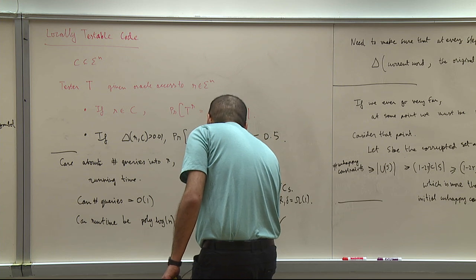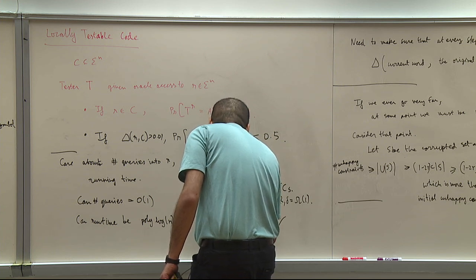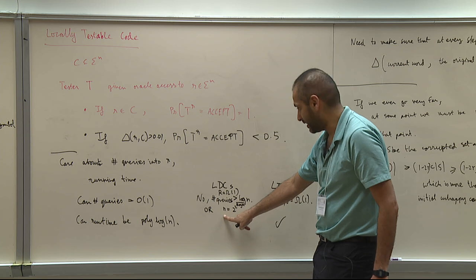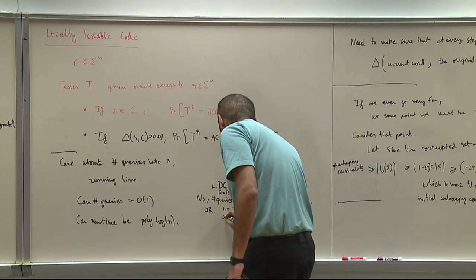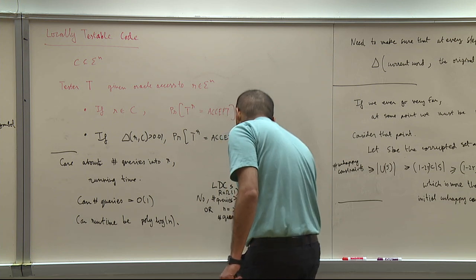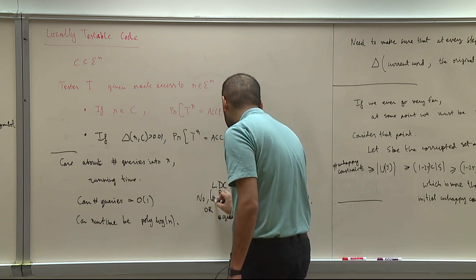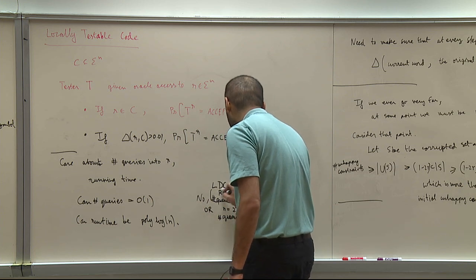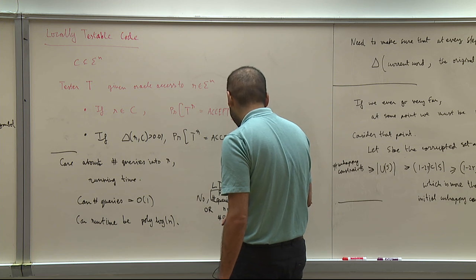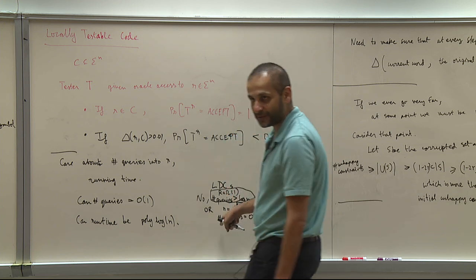Rate. So then you don't call it rate. N equals 2 to the 2 to the square root log k. If you remember, k is the dimension of the code, n is the length of the code, and queries is O(1). So these are the two settings which we do know. This is a lower bound that we know. This is an upper bound. I don't know why I'm mixing these. We have very few lower bounds for locally decodable codes.